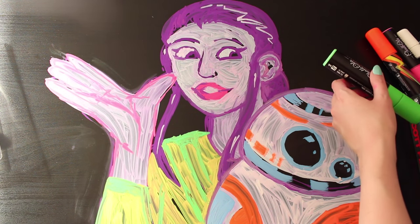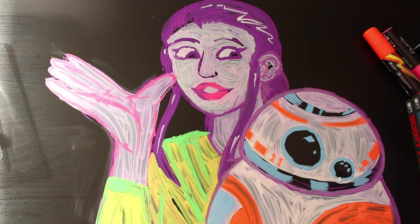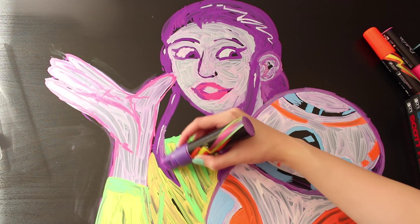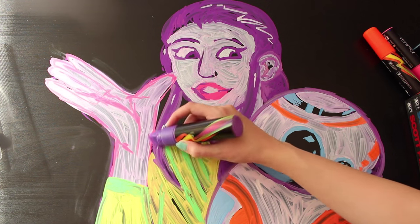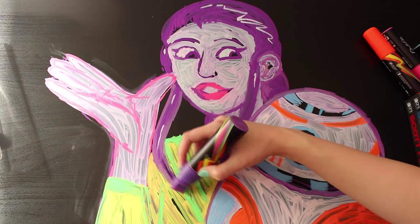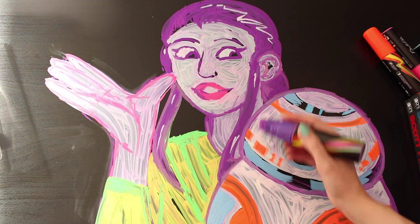And I want to do some sparkles, I think. And I'll just add a little more purple. It's an ongoing process, isn't it? But art is like life, and you're always noticing little things that can be improved. That's just how it goes.